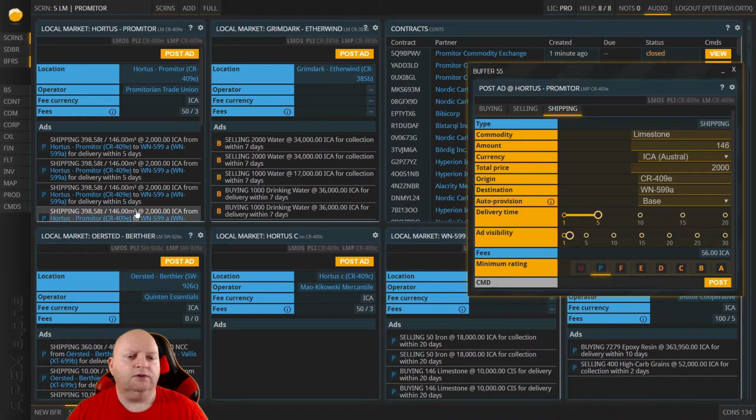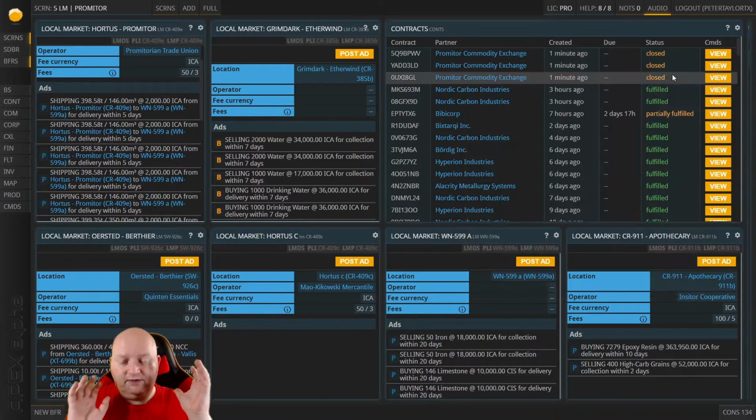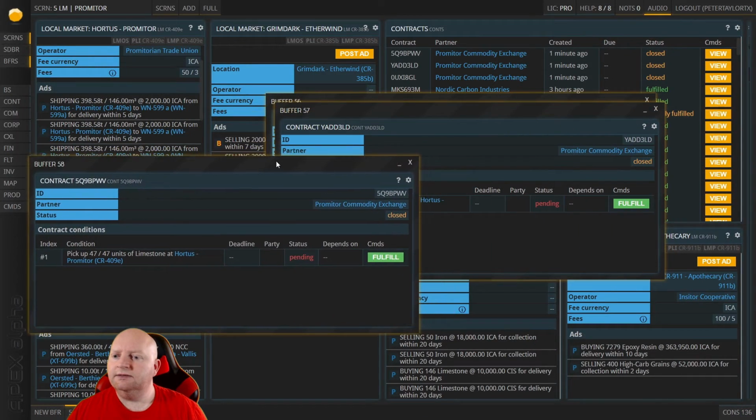1, 2, 3, 4, 5. Now, if we go and look in the LMs, shipping contract, yep, I have 5 orders up, so feel free to grab any of those if you've got a ship available. It's almost a full ship, but then you can get there and grab the contracts, head out there and do them. Apparently, somebody's actually done something already.